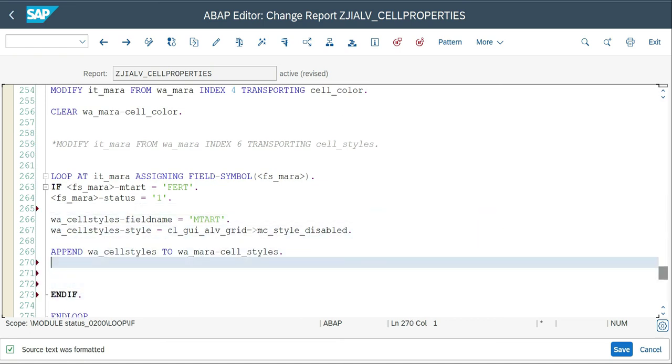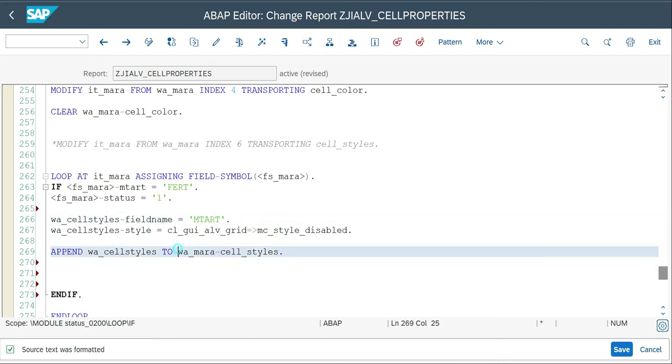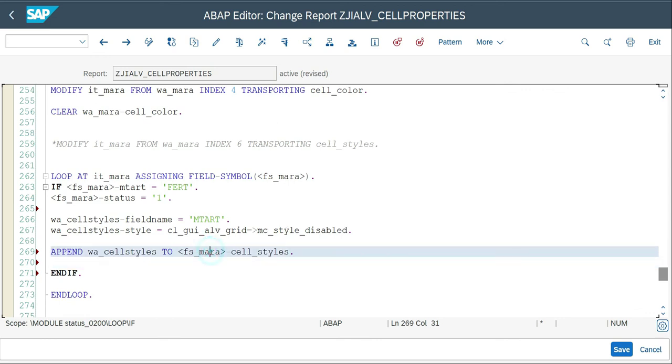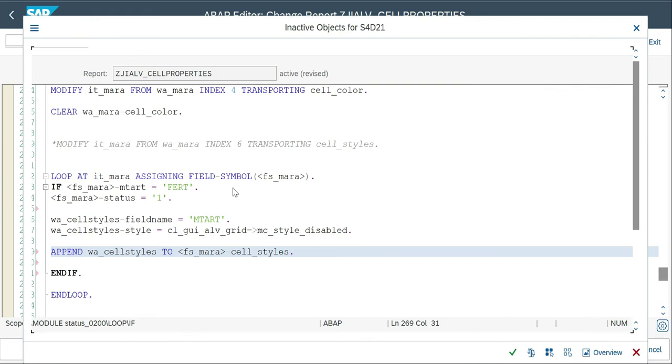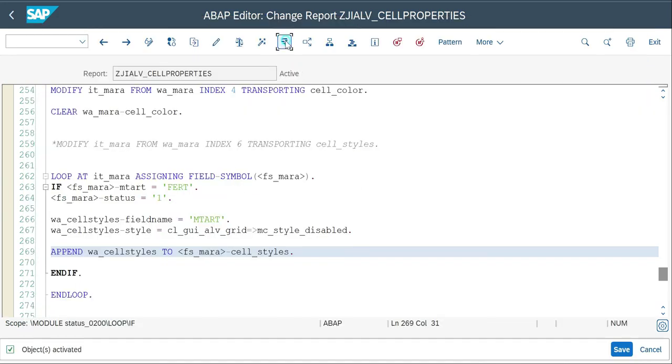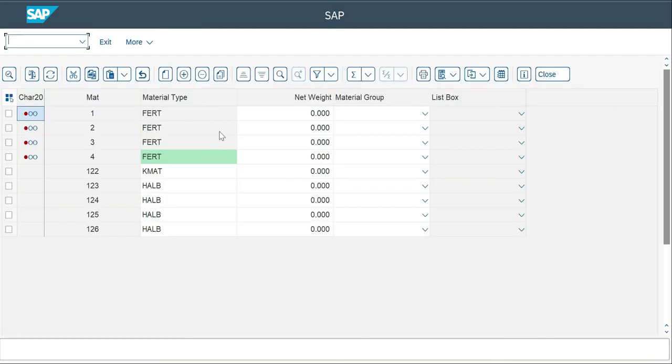And here the small change over here, FS-MARA. That's it. So it will update directly to the body of an internal table. So activate. Execute. So all empty ART are disabled. Okay, so this way also you're able to do it.